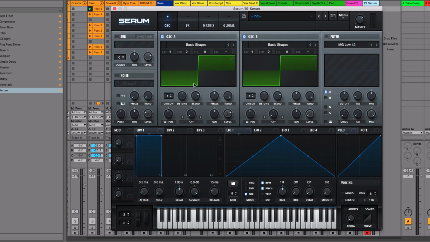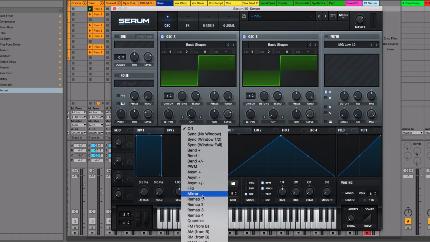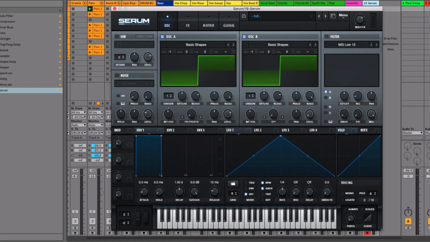Now, we're going to do that using FM synthesis. It's not completely important at this stage to understand what FM synthesis is. It's a really cool thing to go in and learn, but it's not absolutely essential for this tutorial. We just need to know how to apply it. So, all we need to do is come into here and go FM, or frequency modulation, from oscillator B. That doesn't need to have any volume applied. This is now applying frequency modulation to this oscillator.